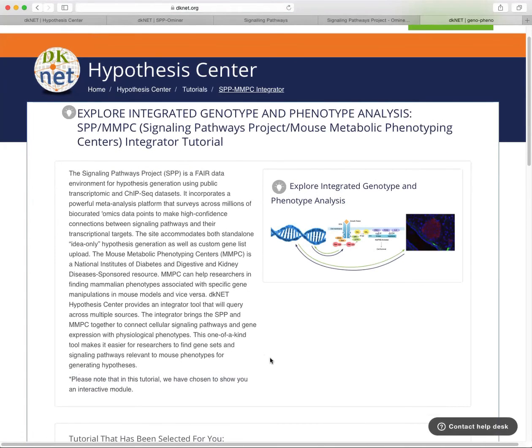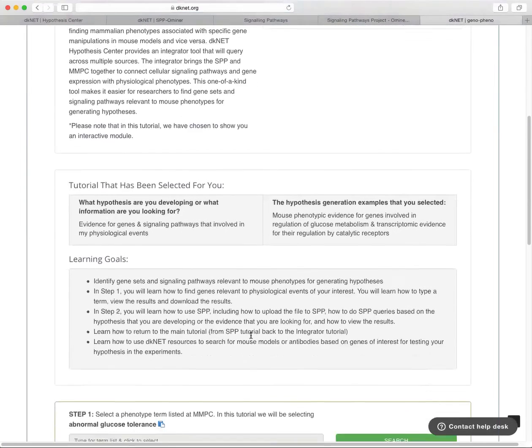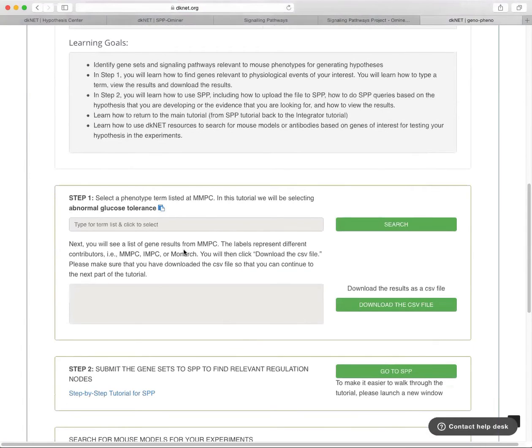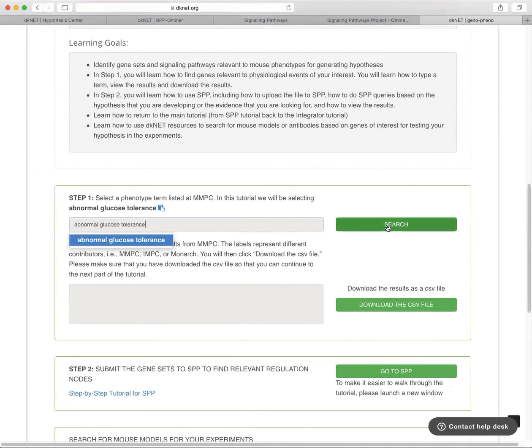Please note that in this tutorial, the system has chosen to show you an interactive module. For example, in step 1, we connect you to IMPC data. You can input a keyword such as abnormal glucose tolerance, and click search.